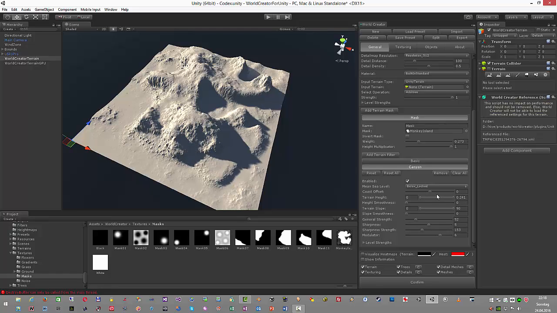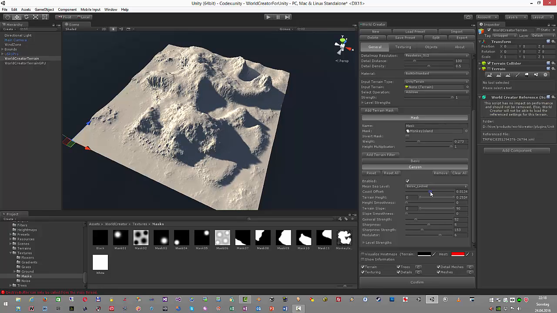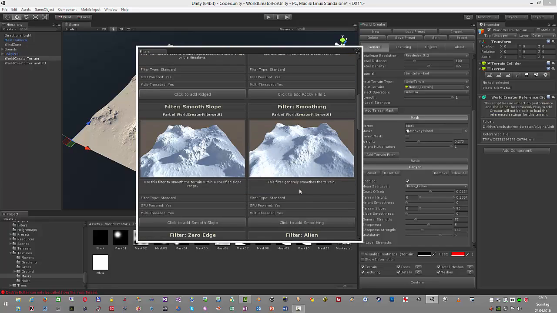You can see here. And you can use a coast offset to adjust a little bit to this kind of level. You can see it later. And what I also want to do is add a mountain filter.